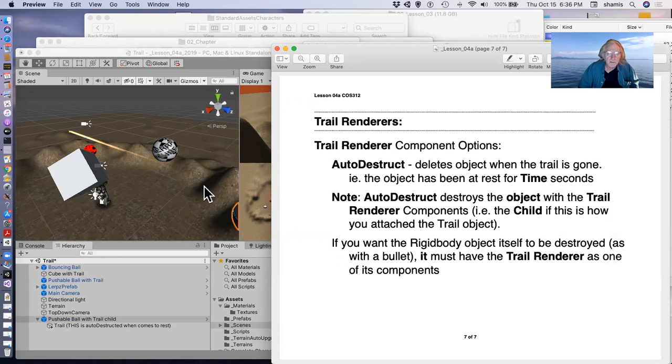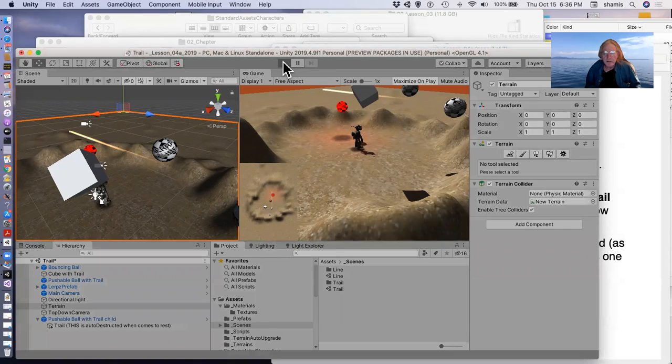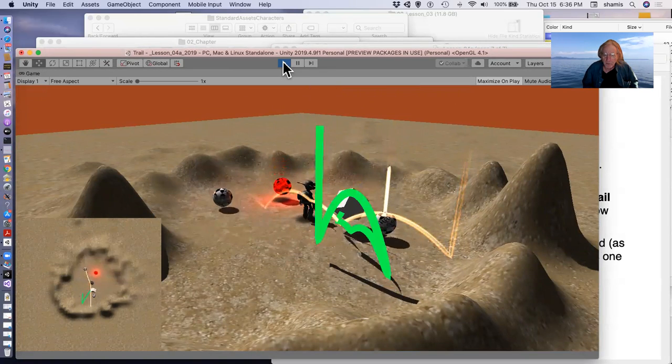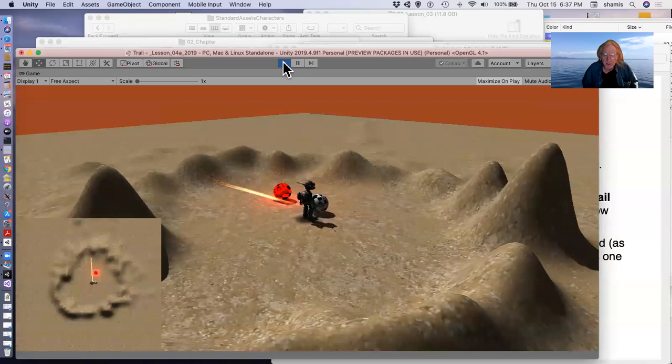So let me run this and we'll see a bunch of trails come into existence. The cube there has an opaque material, one of the standard shader ones. And there, as the trail disappears into the cube, it and that other ball disappear.